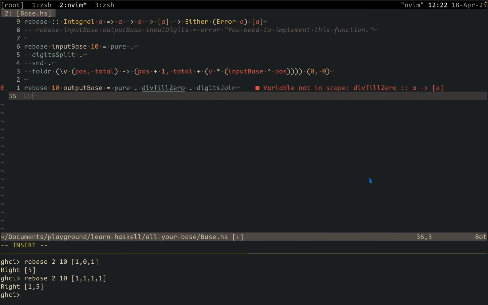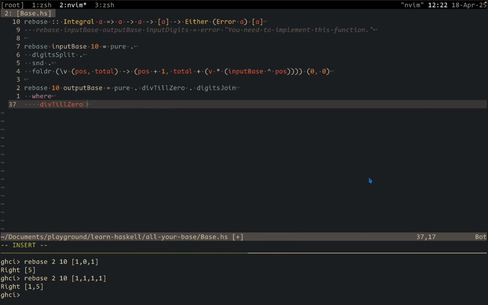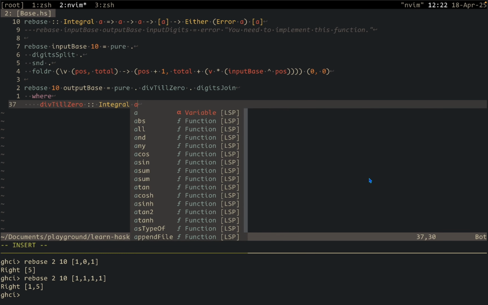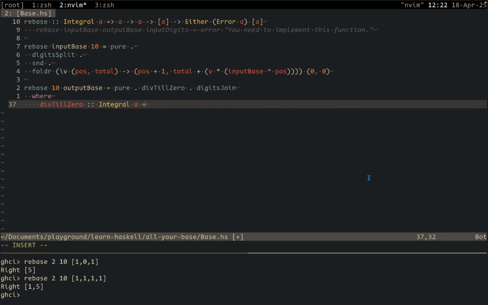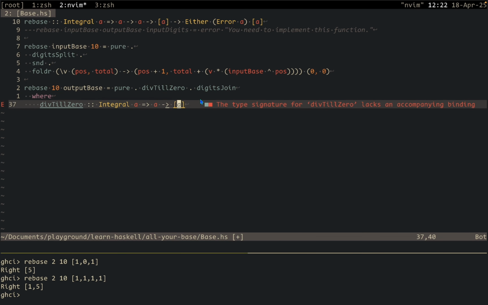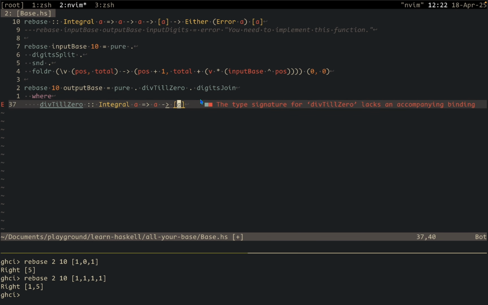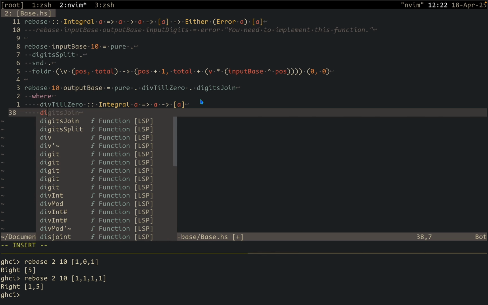Now we can define div 0, which should take in a number and it should return a list.